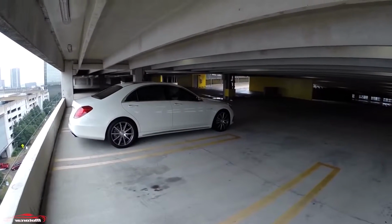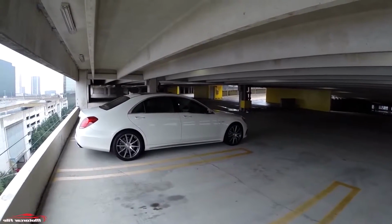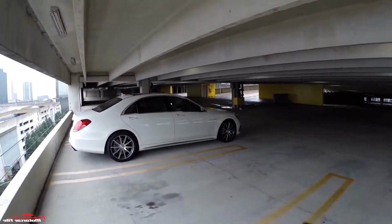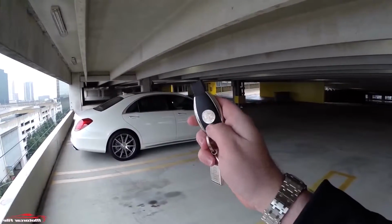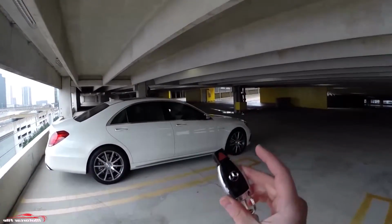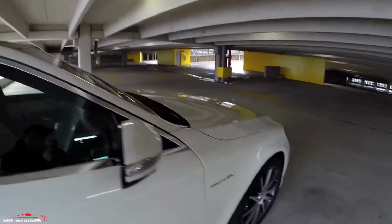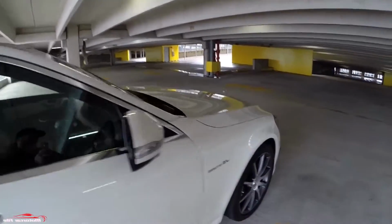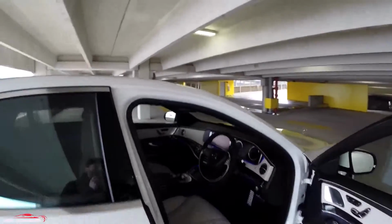Okay, for the interior detail portion of this S63, we have the benefit of having already reviewed the S550, which shares a lot of the same features, and we'll talk about what's different for 2015. So here's the key. This is obviously the main key because it has that sort of stainless steel Mercedes symbol in the center. It is a keyless entry system. Of course, with the new 5.5-liter twin turbo V8s, they all get the insignia. And this car shares some other features with some of the other AMG models, but we'll talk about what separates it in the S-Class.